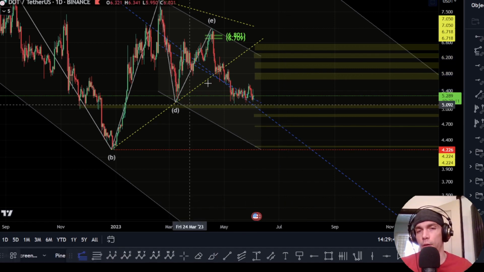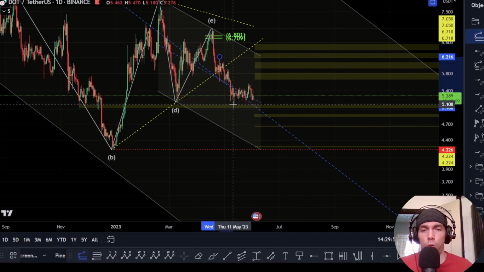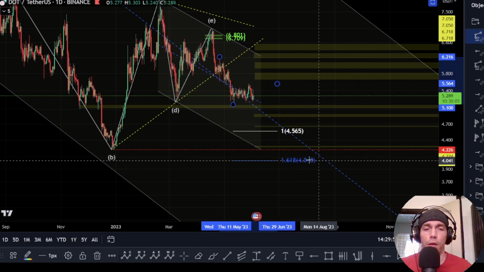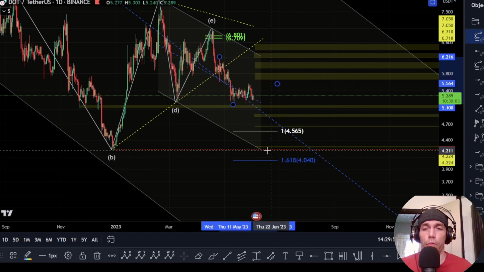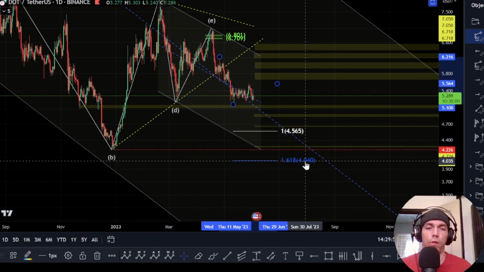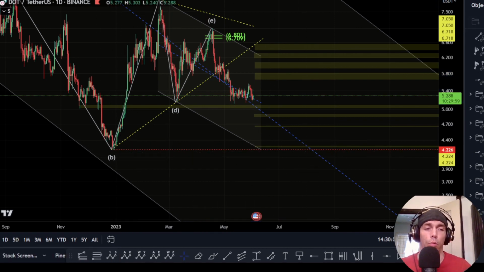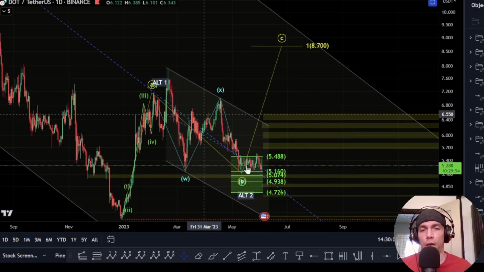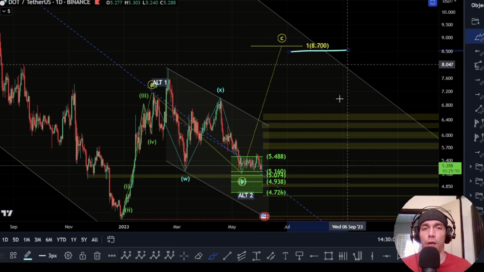Looking at the current levels that we have here, what I'd want to see is a push down towards this zone of this $4.04 for a confirmation of this, and this would actually make us lose this low and get rid of that bullish count that we'll be talking about later. The alternative is that we could actually see this play out as ABC for wave 4 as well, which could look to push us up towards this $8.70.